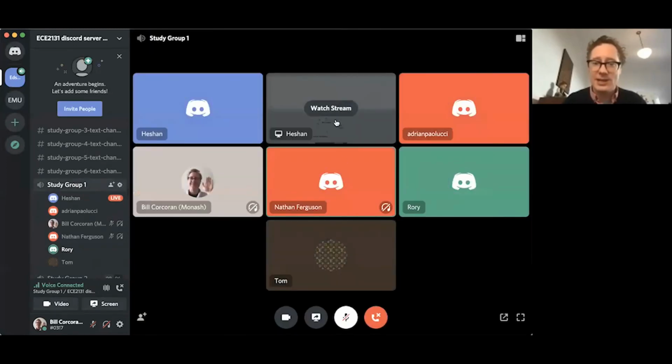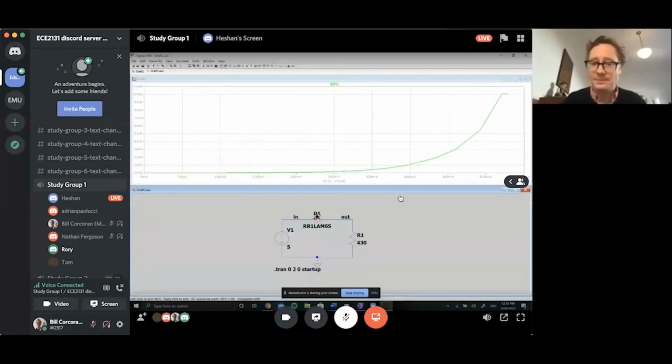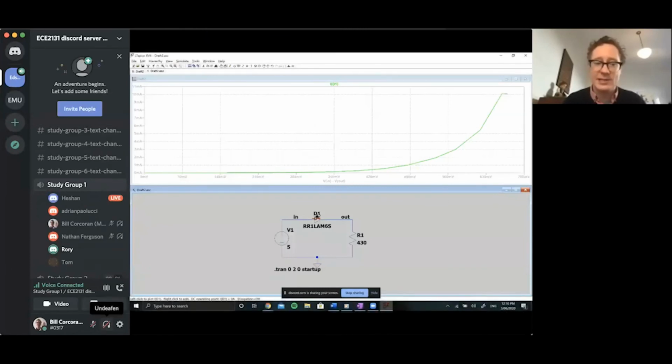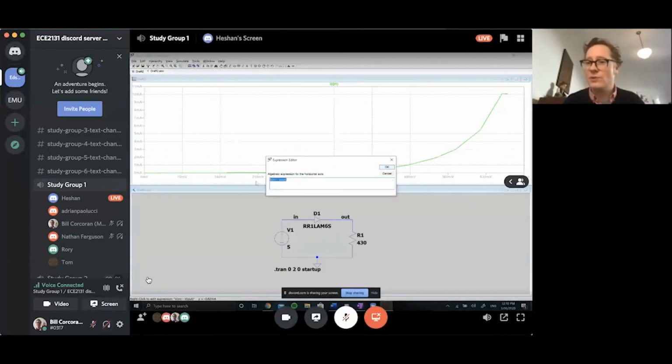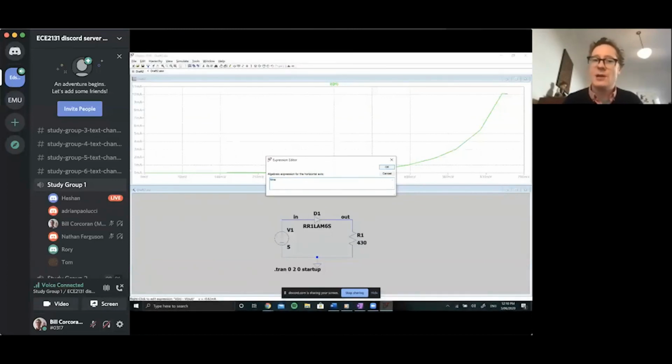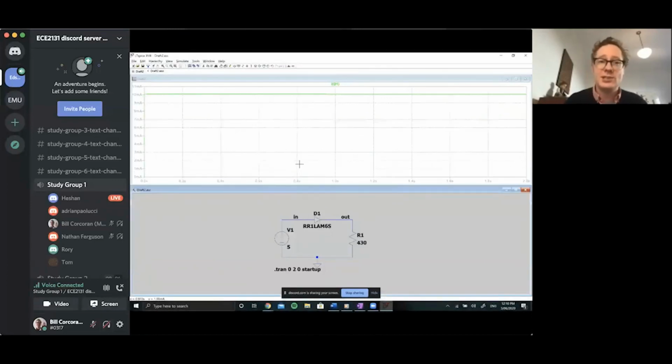He's now showing his screen and showing what's going on in his simulation. That's weird. Can you click run again, please? And talking through that, he's got Rory in there telling him, okay, I understand what you've got. It's a little bit weird. Here's how maybe we can debug these things. So it gives you a real-time way to chat to each other, share your screen, share your simulations, and also share resources as well.